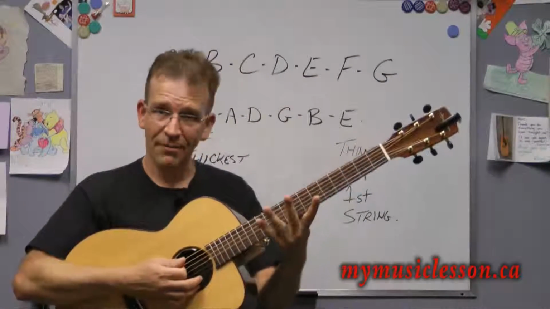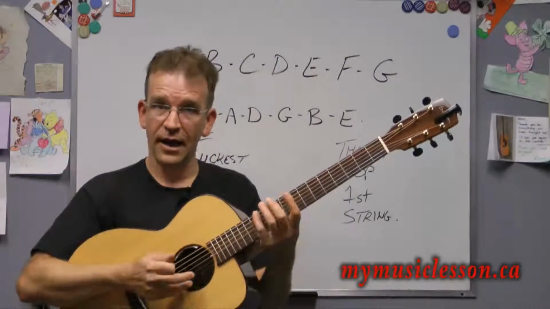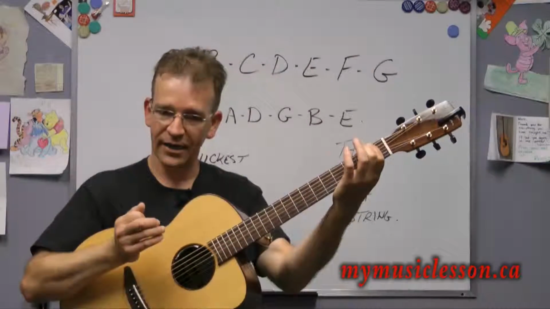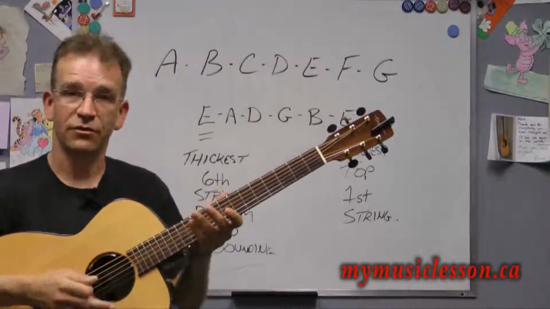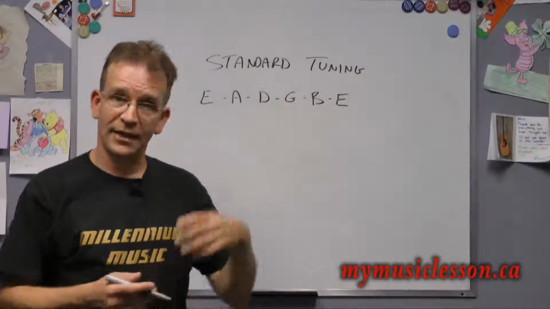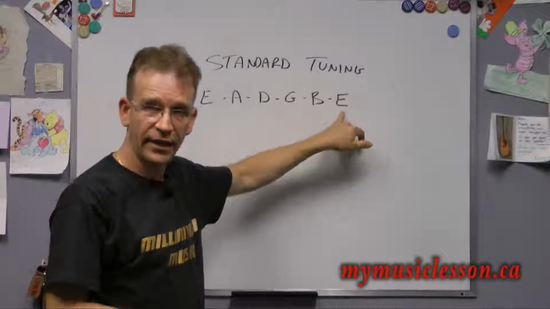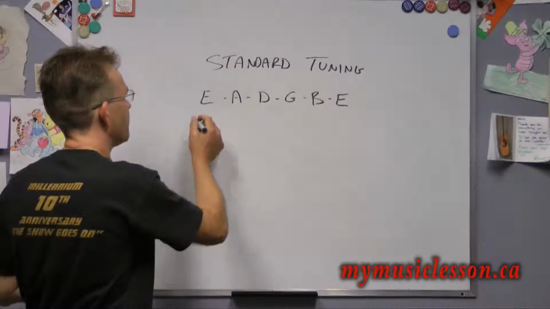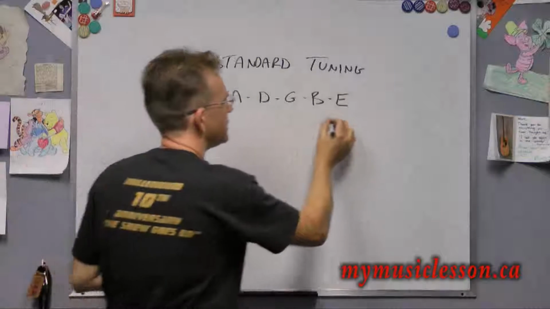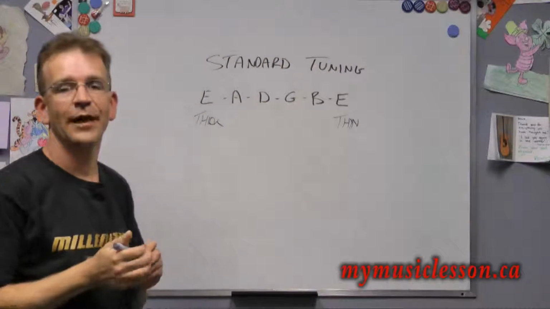In terms of across the fretboard, if we want to move up the guitar, we're moving towards our body. And if we want to move down, we're moving away. Okay? So just some basics of communication in terms of direction on the guitar and how it's organized. Okay, so from that first discussion, we've pretty much established that standard tuning is indeed the E, the A, the D, the G, the B, and the E. Okay? Again, working from the thickest or the sixth, to the first string or the thin string, okay?